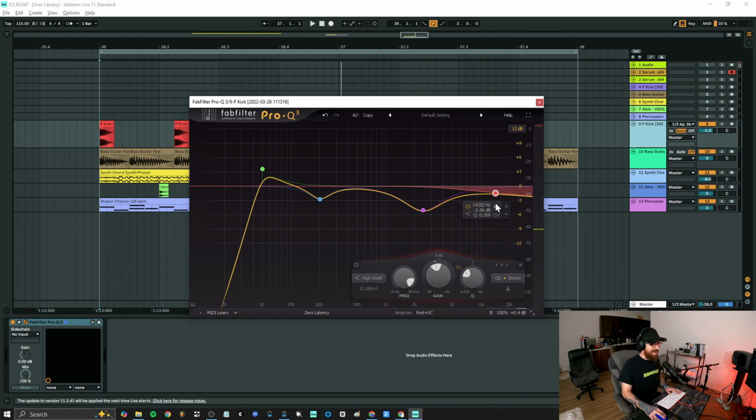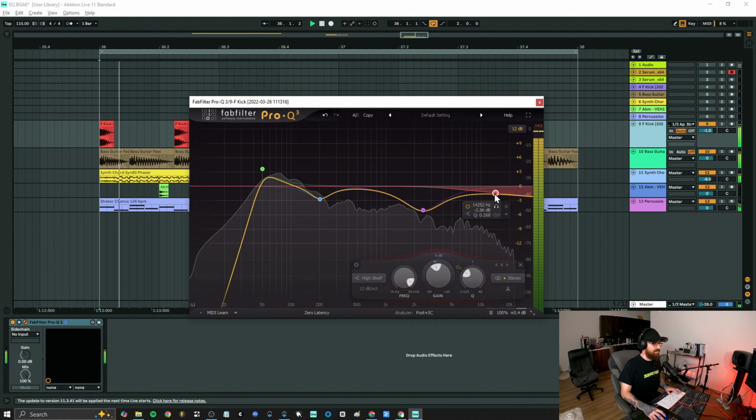I'm just going to turn it down, because even though it's a kick drum and it's kind of bass centric, it mimics the beater of an actual acoustic drum kit. The beater makes a high pitched noise, and the actual bass drum itself is what's making the low pitched noise.